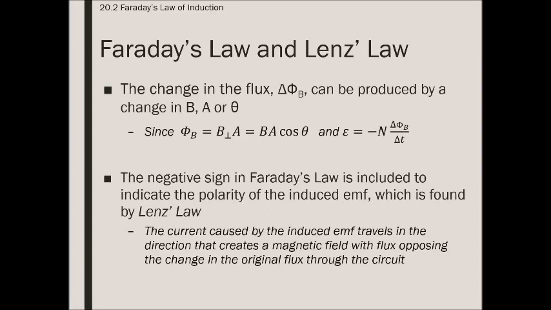So last section we said that we were going to talk about what this negative sign means in Faraday's law, and we get the meaning of that, the direction of it, from Lenz's law. It's negative because it means that it's going to happen in the opposite direction. Lenz's law says that the current caused by the induced EMF travels in a direction that creates a magnetic field with flux opposing the change in the original flux of the circuit. Sometimes that will mean that the magnetic field from the induced current will be in the same direction, and sometimes not, and we're going to go through those situations.